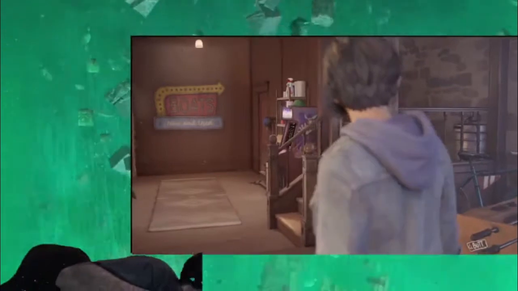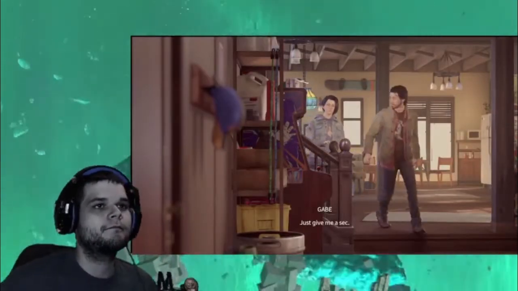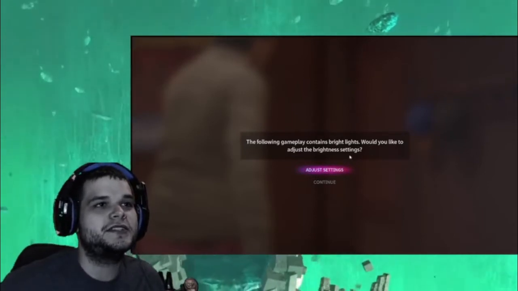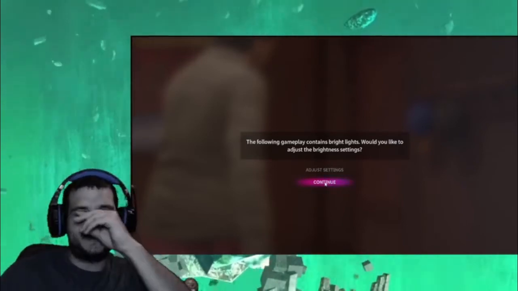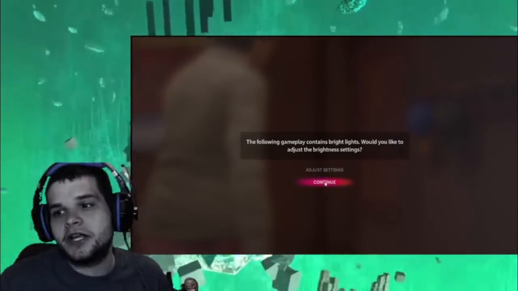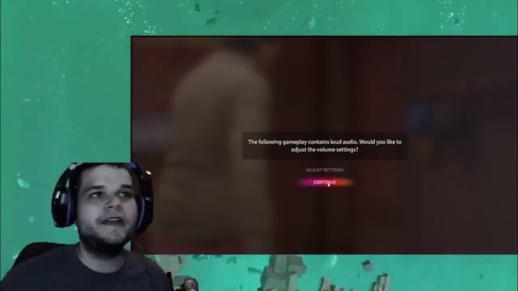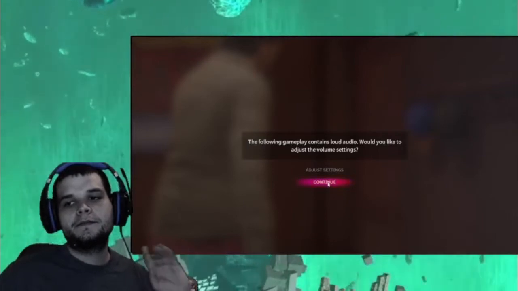Oh, what is going on now? Who's here? Just give me a sec. Yeah! Following gameplay contains bright lights. Would you like to adjust the brightness settings? For right now, let's continue. I'll adjust it next time I get this warning. But, seizure warning up ahead. Be careful. Oh, and loud audio. Turn your audio settings down. Three. Okay.